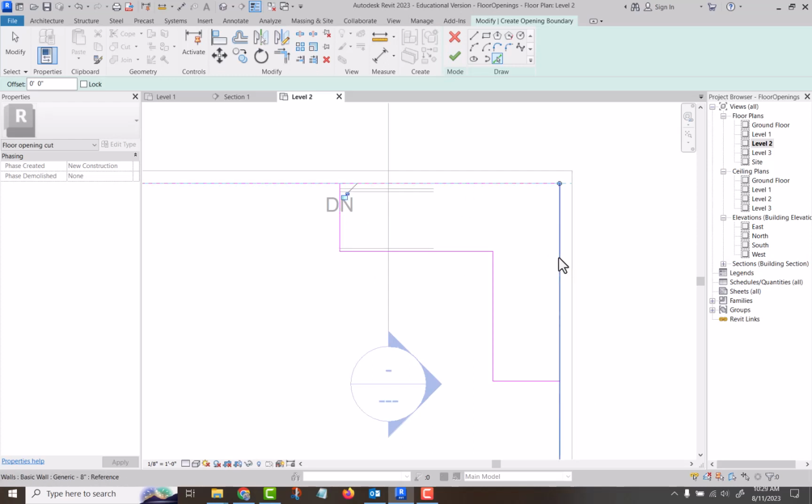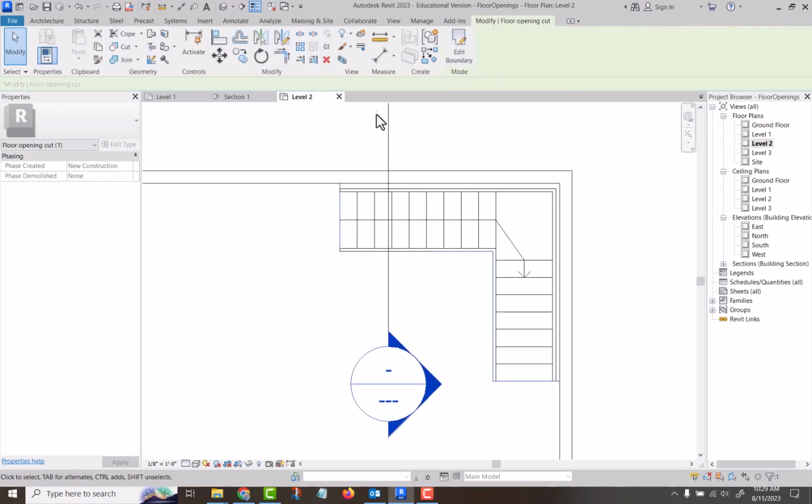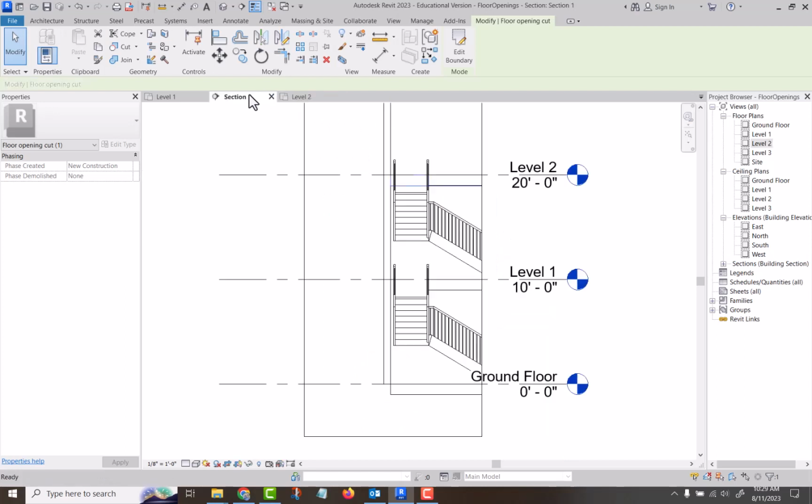With this one, the actual opening has to be a closed loop, like so. Okay, now we've got an opening in that floor. You can see right there.